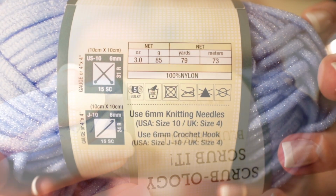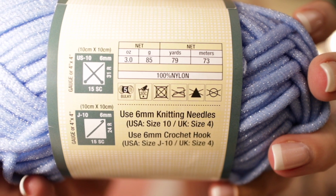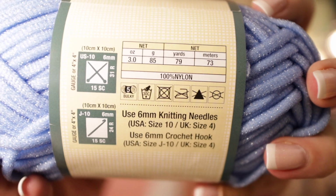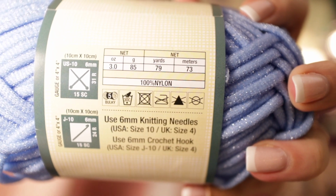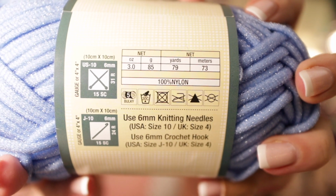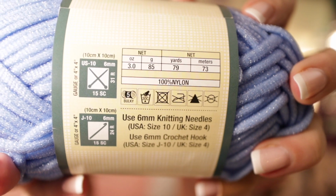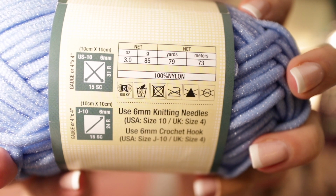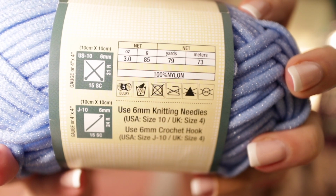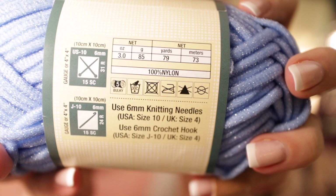It is a 5-weight bulky yarn, and it is 3.0 ounces, 85 grams, or 79 yards, 73 meters. It is 100% nylon. Of course, I don't recommend ironing it or anything like that. I would say same as before, just throw it in your dishwasher and it'll clean up well that way, and then just dry on your sink. They recommend a 6mm needle and a 6mm hook for this.